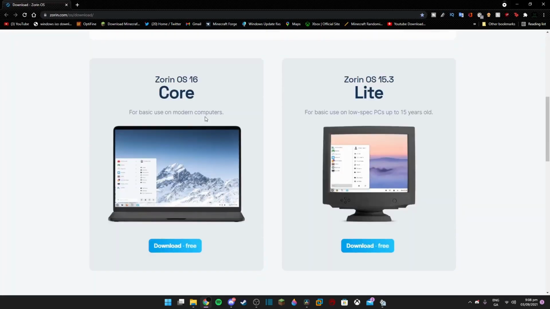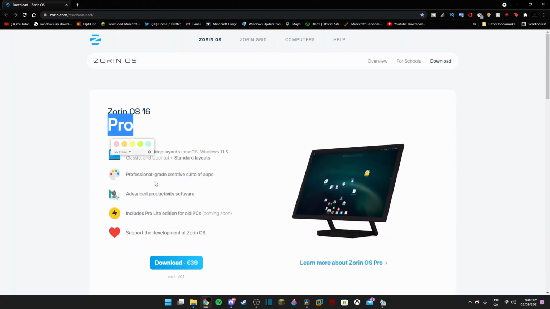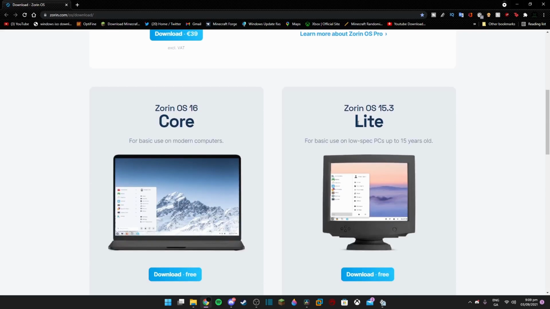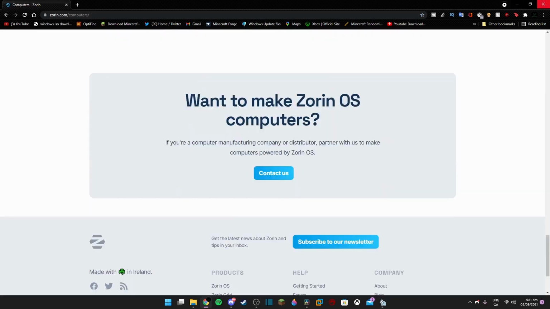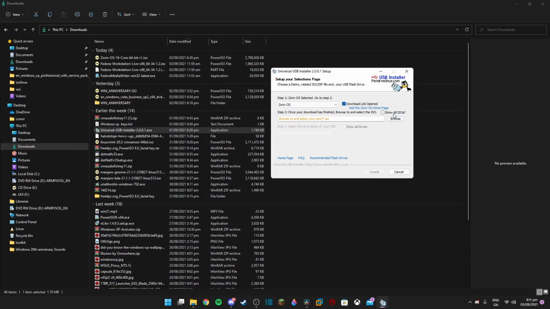There are different editions, Pro, the Core, and there is a Lite edition, which is used for old PCs from the Windows XP era, or the mid 90s.